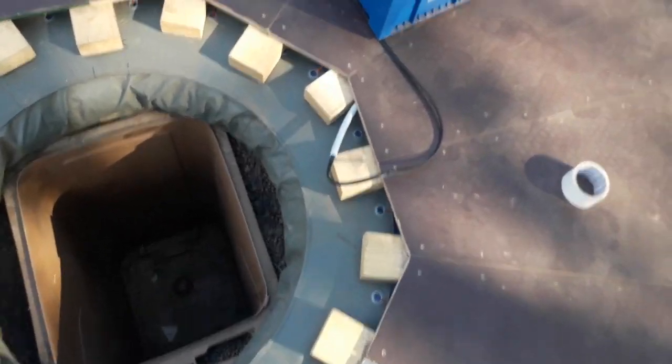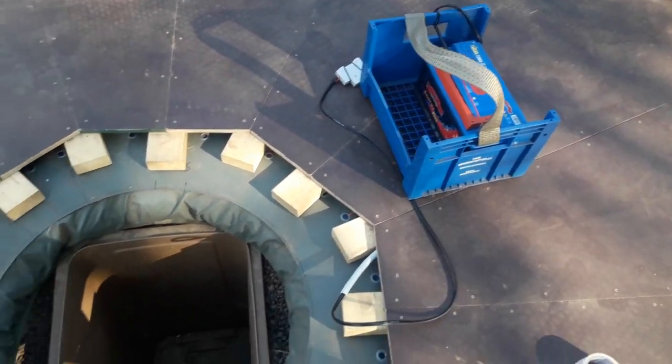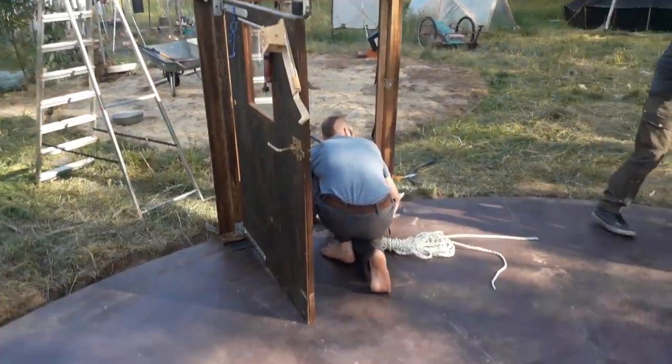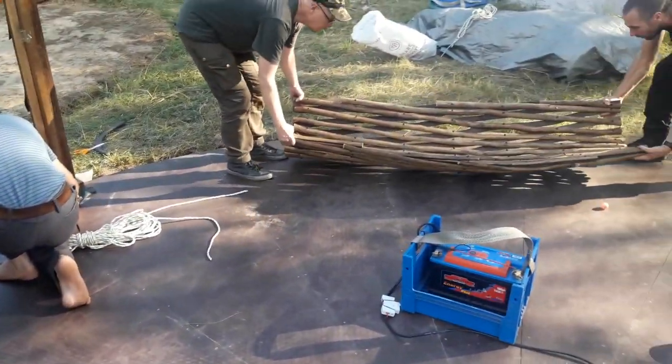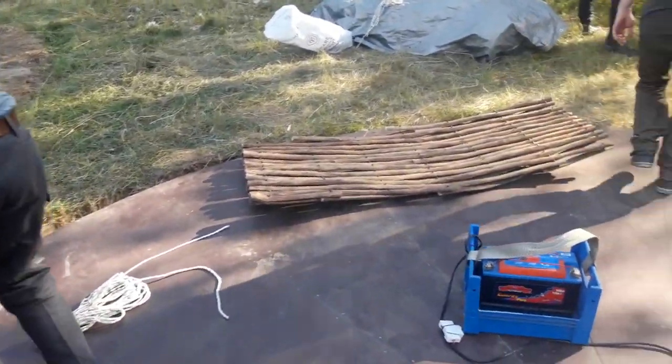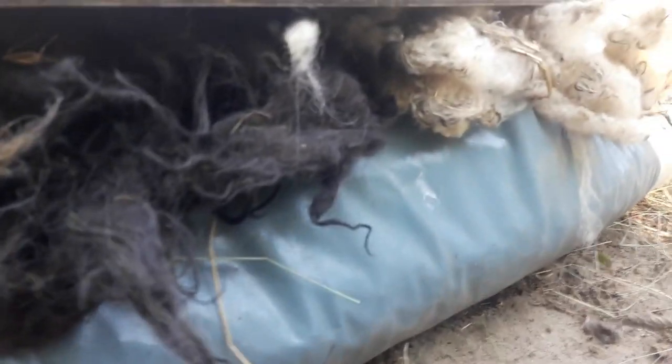So installed already the cable, the battery will be stored down here in the fridge. Door is in place, some rubber seal goes under the door to keep moisture out a bit better. And the wall pieces are coming in place, and then we put the roof on soon. So we stuffed some wool along the edges.